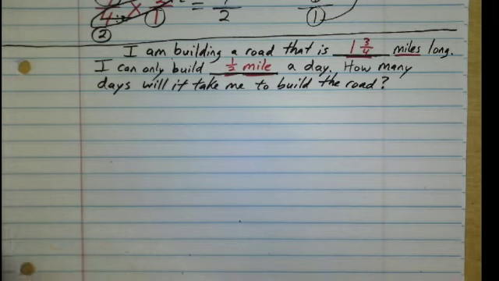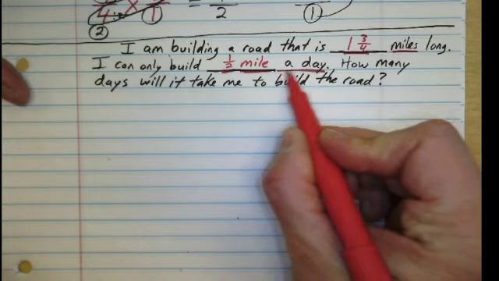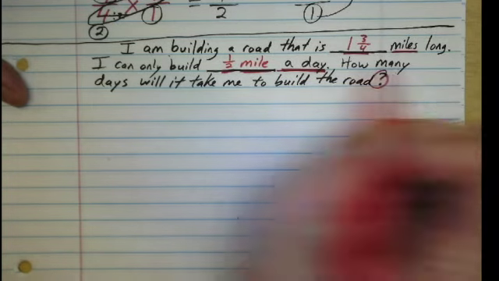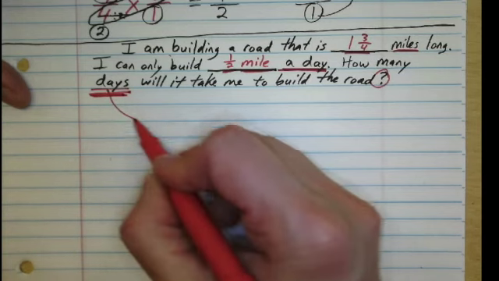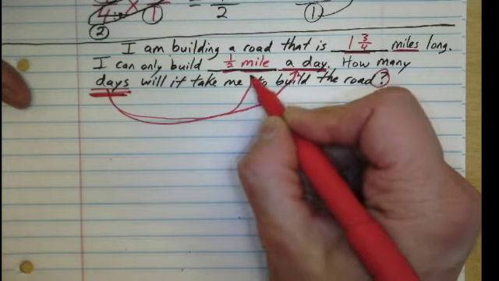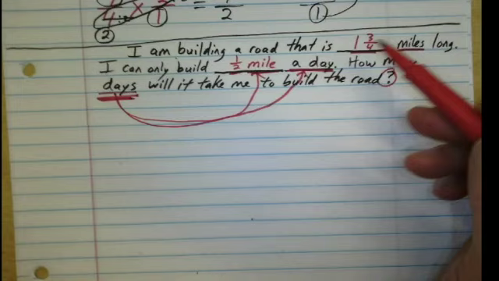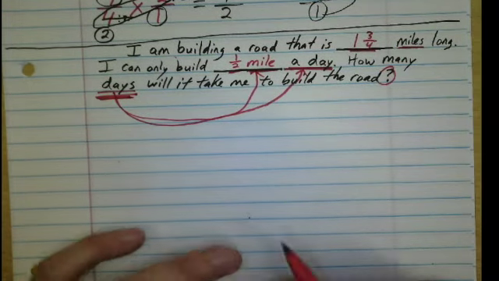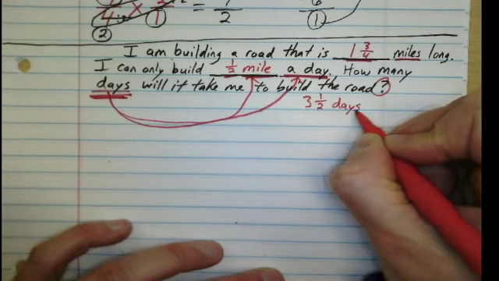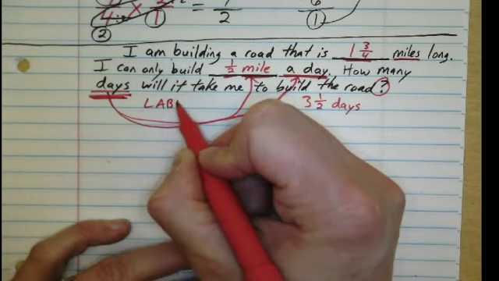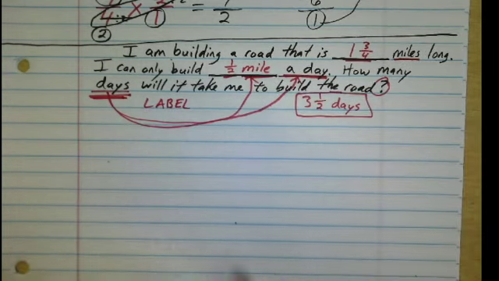And how does this work? Up here with the part, it said half mile a day, and the question talked about how many days it would take to build the road. So the question kind of alludes back up to the part. That's really helpful. The question actually leads you to the part. That means your other number is your total. So we already know the answer would be 3 1/2, but we're going to call it days because that's our label here for the question. So that's what our label needs to be for the answer.